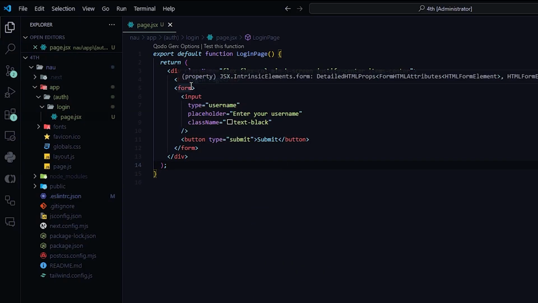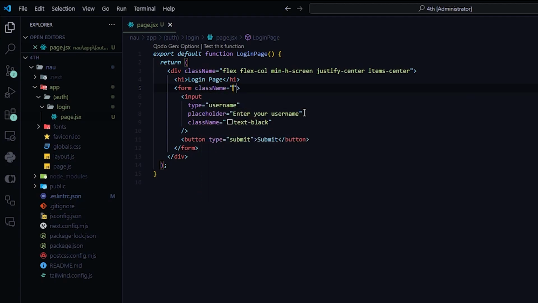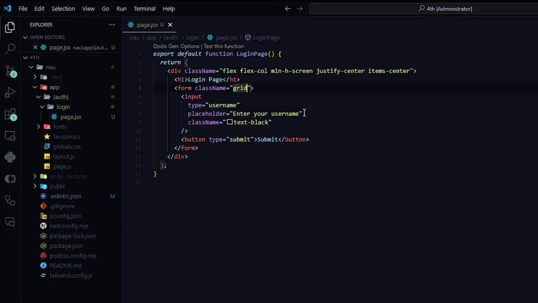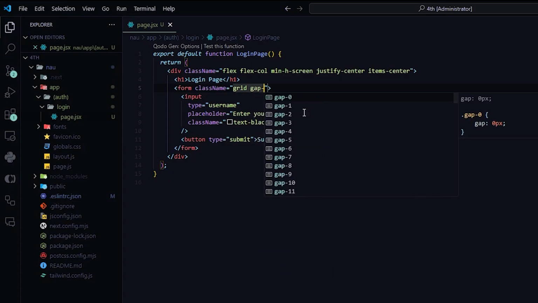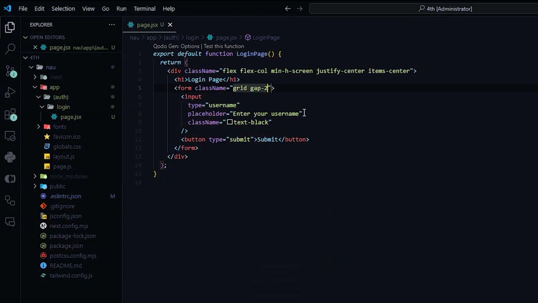So that's gonna be our form, and in this form I'm gonna put a class name, and I will put grid to be like that, and we can put a gap to have some space, like gap-2, and I think that's quite enough.